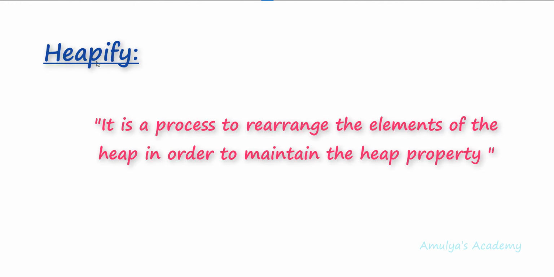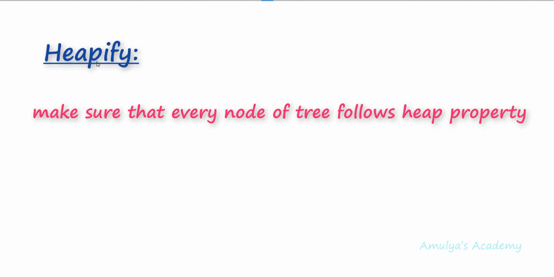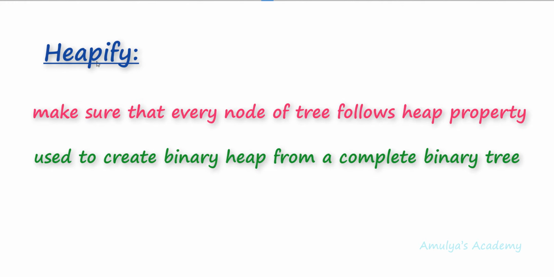Heapify is a process to rearrange the elements of the heap in order to maintain the heap property. Or heapify is an operation applied on nodes of a heap to maintain the heap property. This operation makes sure that every node of a binary heap follows the heap property. This operation is used to create a binary heap from a binary tree. It is used to create a min heap or max heap.